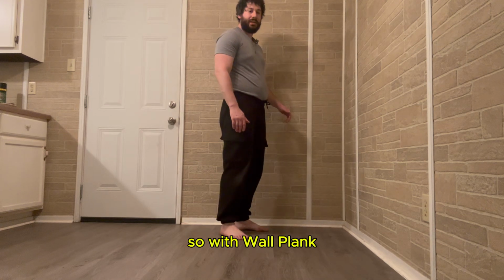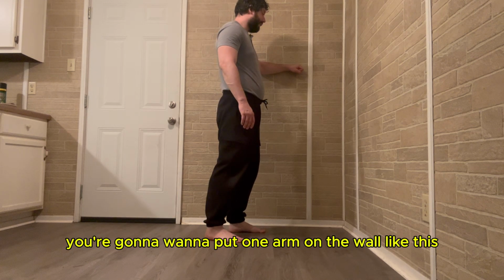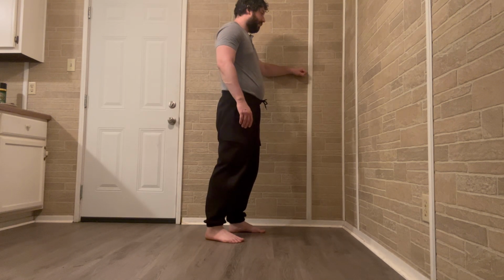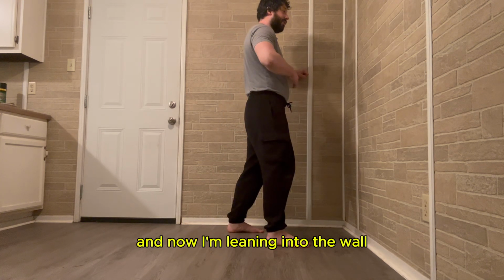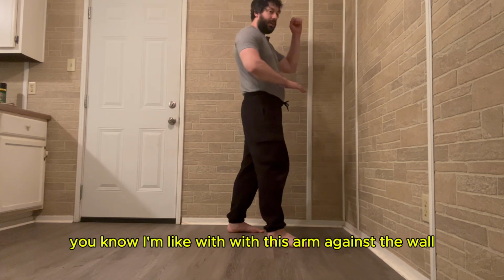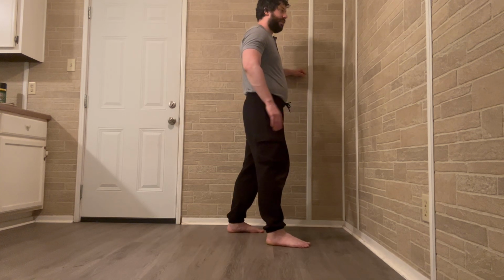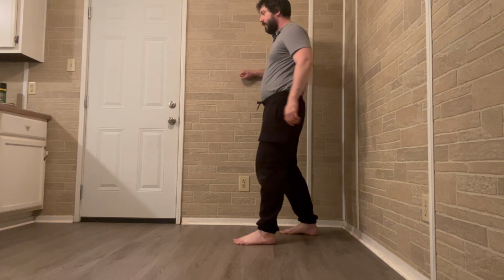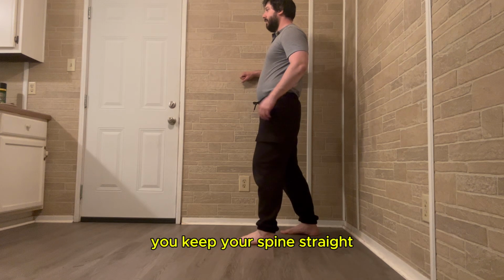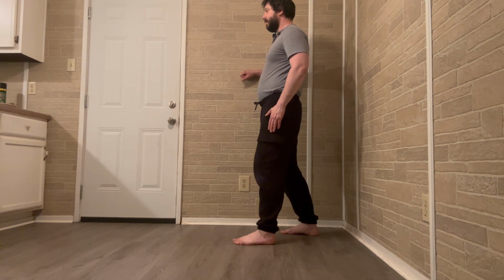So with wall plank, you're going to want to put one arm on the wall like this, and then you're going to want to take the foot that's outside and put it forward. And now I'm leaning into the wall with this arm against the wall, and I'm going to hold for 10 seconds. And then we're going to switch over to the other arm. And then you lean into the wall. You keep your spine straight, crown to coccyx alignment, and you just lean into the wall for 10 seconds.